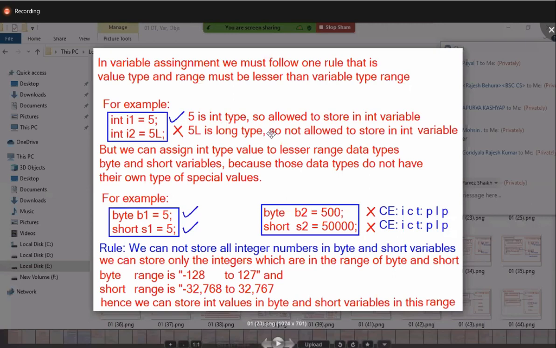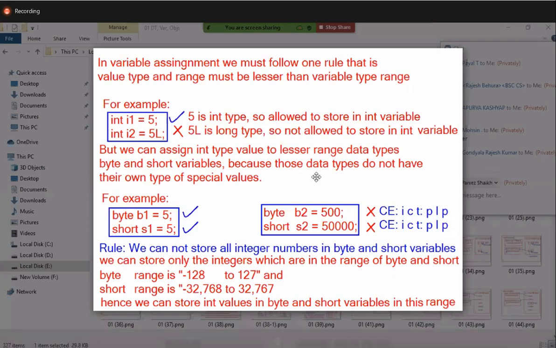Tell me, can you say any word to anybody? No, right? Are you catching my point? So, like in real life, in Java life also, you cannot assign any value to any variable. If you try to assign like that, the compiler throws an error. Got clarity? So you must consider ranges carefully. Based on ranges only, you can assign. Is it clear? Next question.